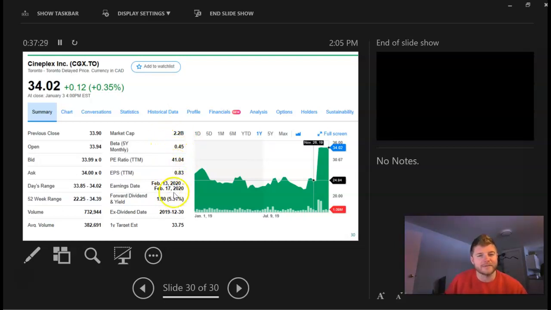We can get into all this kind of stuff later on, but basically this forward dividend and yield, they're giving you 5.31%. So that's your dividend. So every month you get 5.31% of $34, which is $1.80. So they're telling you this is the cash amount, this is the percentage amount, and the next dividend payment date, which is December 30th. So it might not be every month, it might be every 3 months. It all depends. So this gives you an idea of what a share in a stock looks like and how you read some of the very basic information.